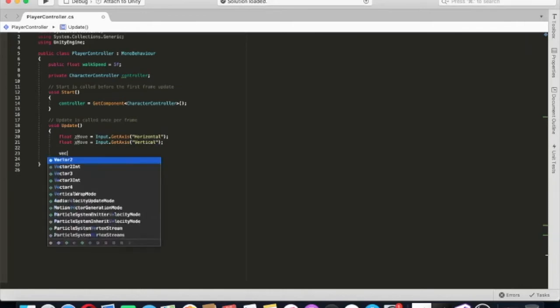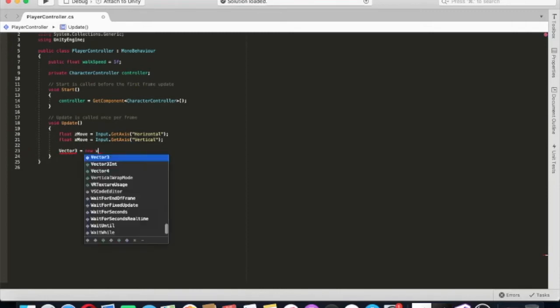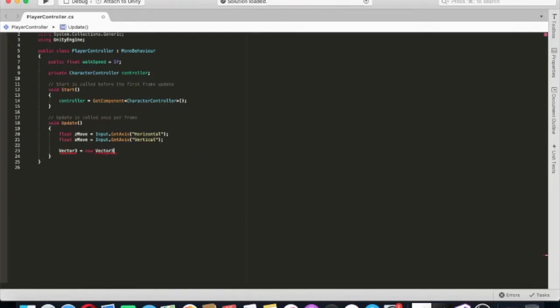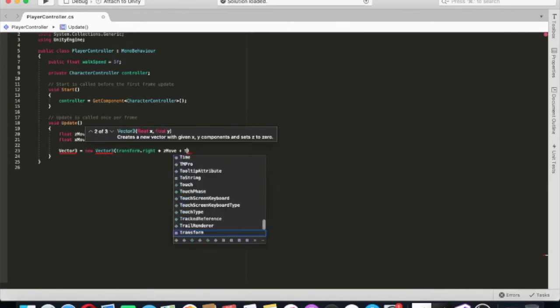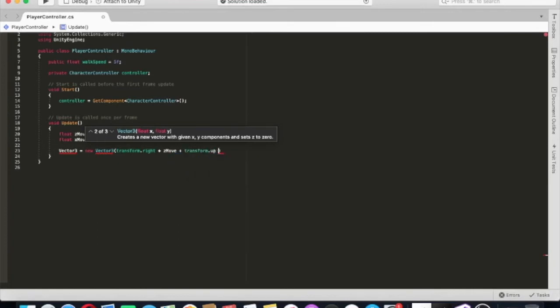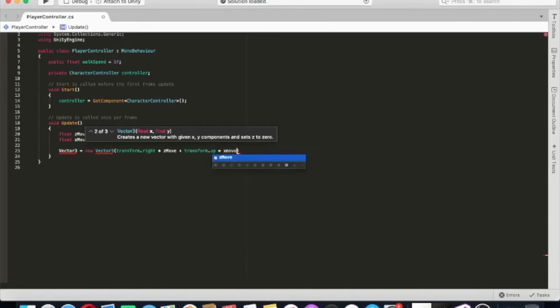Now we have this, and now it is very easy to say this. Say Vector3 is equal to new Vector, let's say transform.right multiplied by zMove, plus transform.up multiplied by xMove.